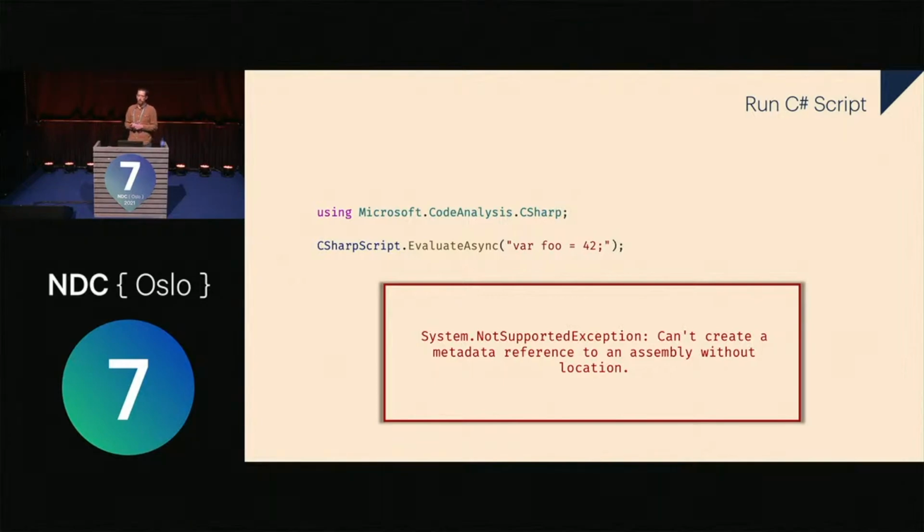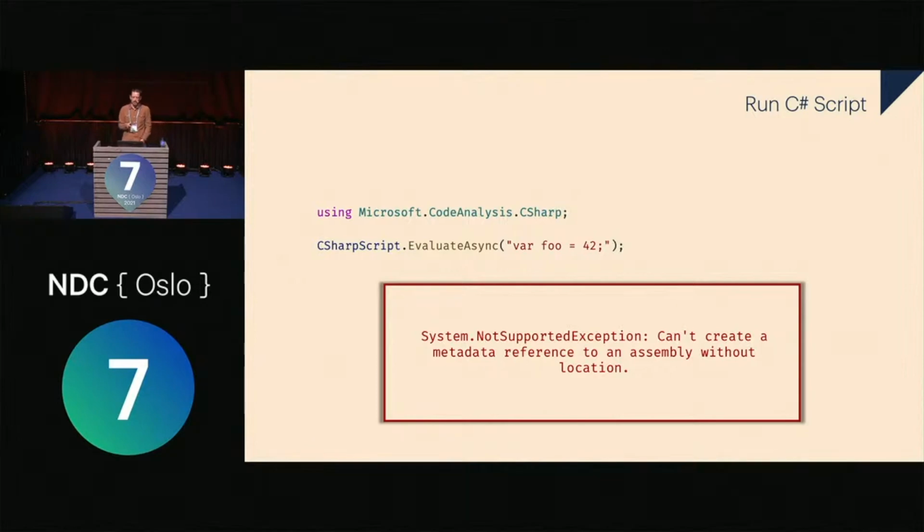So it will query the assembly.location property for that. And normally, assembly.location will return the location of your assembly file where it is on disk. But in WebAssembly, there isn't a file system, there isn't a disk. So assembly.location will simply return an empty string. And Roslyn doesn't know what to do with it, so it just throws this NotSupportedException.